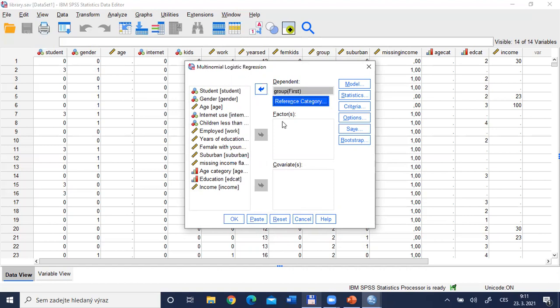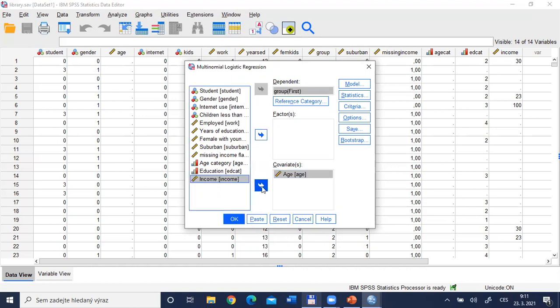So this is nearly the same strategy as it was presented in JASP. And I would take, for simplicity, for example, the age variable as covariate, and maybe I can take also income as covariate, and maybe I can take also student as factor.